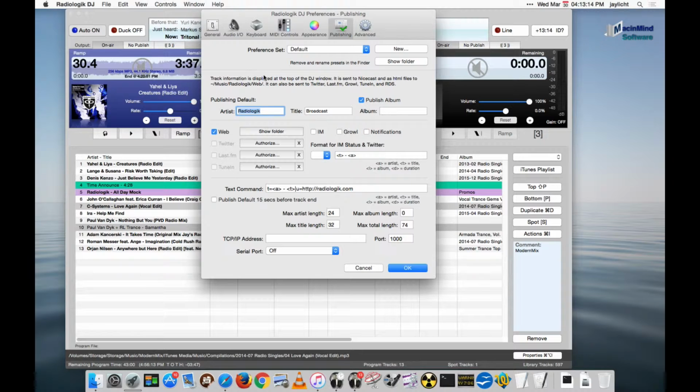But anyway, back over here at the default publishing, use different preference sets for different parts of the day. Put in something about your station information. Maybe in here put what the name of the program of that particular hour or segment of your day is. You can put that here, and then have the scheduler actually change the preference sets as it goes through the day, and your default publishing will change during the day to reflect that.